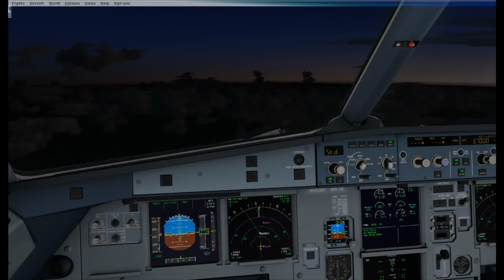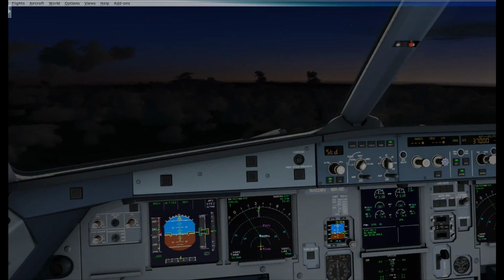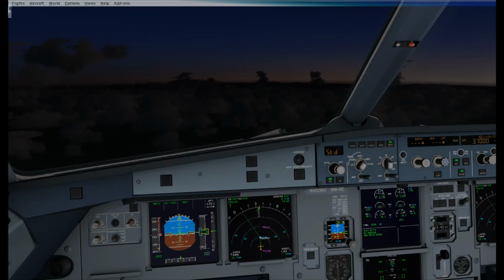I flew for one of the Americans, I won't say which. I flew for one of the Deltas, I won't say which. And it was pretty much a free-for-all. Fly whenever you want. It may be scheduled as a 12 in the afternoon flight, but you're online at 7 o'clock, well, pick that route, fly it at the 7 o'clock timestamp. It really was a free-for-all, and in one of the airlines I flew for, you didn't even have to fly the aircraft that was scheduled on that route. You could fly a 777 from Los Angeles to Las Vegas if you wanted to. I think that's fun, but that's not really fun.